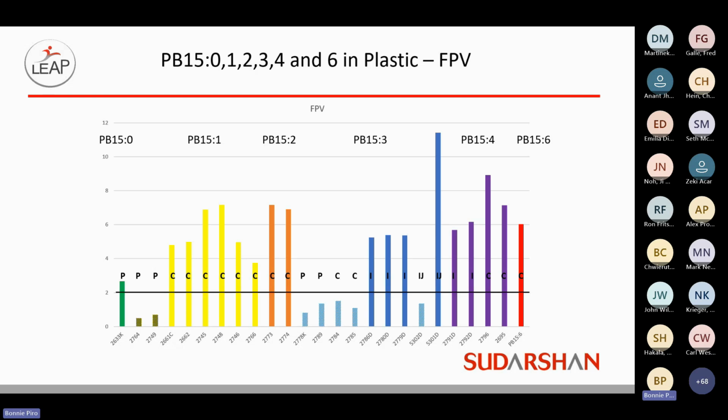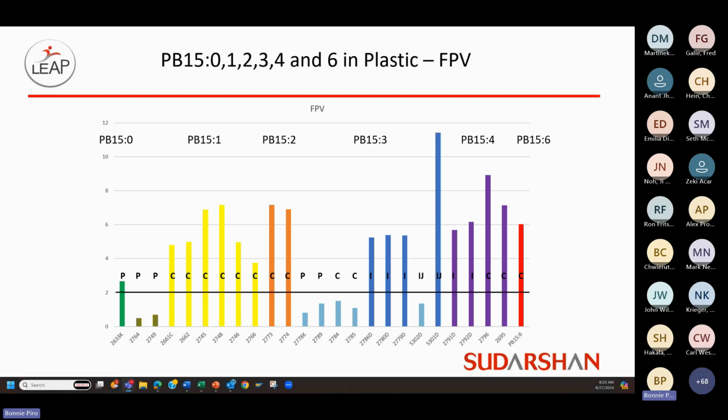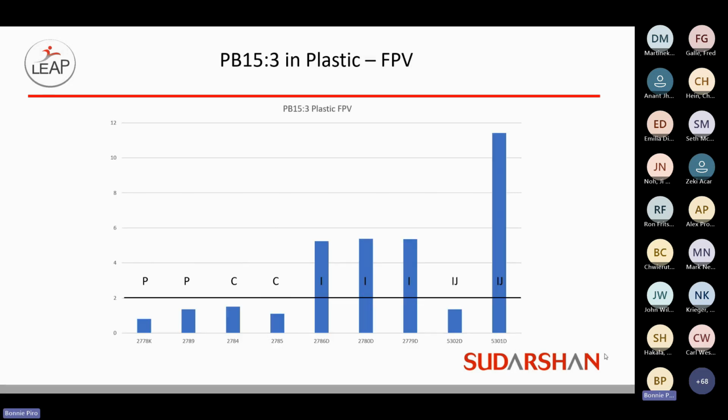So you can see how the differences in terms of chemistry are all over the board with respect to filter pressure values. Some are very good, some are a little less in terms of dispersibility, depending on where you're looking. But if we focus again on the Pigment Blue 15.3 products, we see a wide variety of performance. I placed a line at 2 bars per gram of pigment in terms of filter pressure value, primarily because we use that as a criteria for products that might be suitable for more stringent fiber and film application areas, as well as just general plastic application areas.